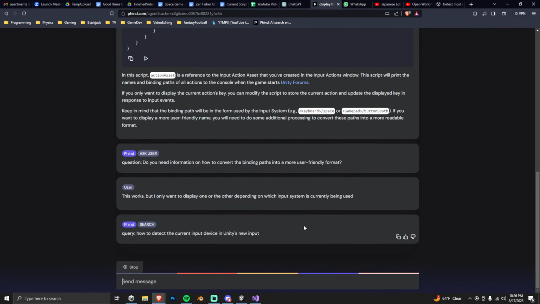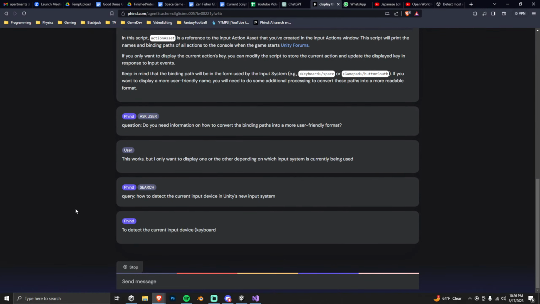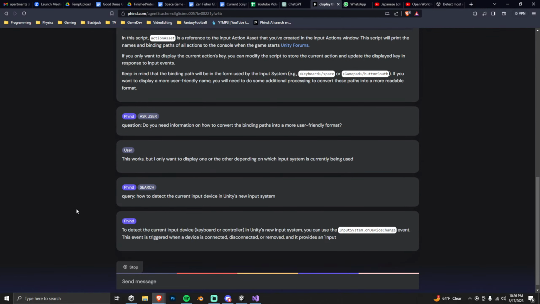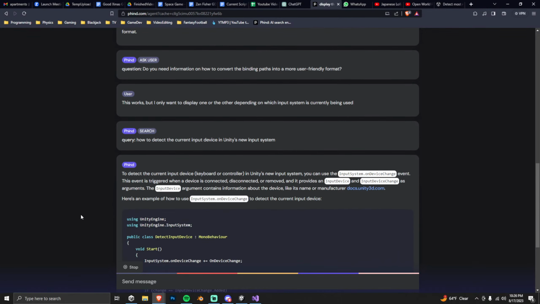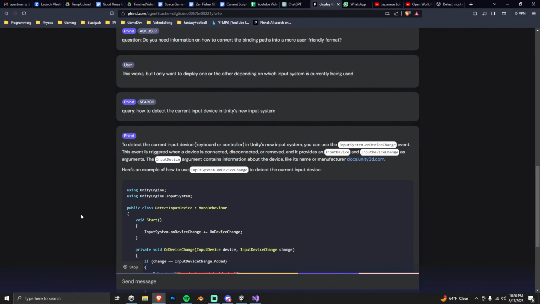I don't know if it's gonna actually be able to do this. How to detect the current input? Yeah, it's just gonna do this, huh? Oh, this is what I wanted though. In Unity's new input system, you can use the input system dot on device change event. Okay, cool.